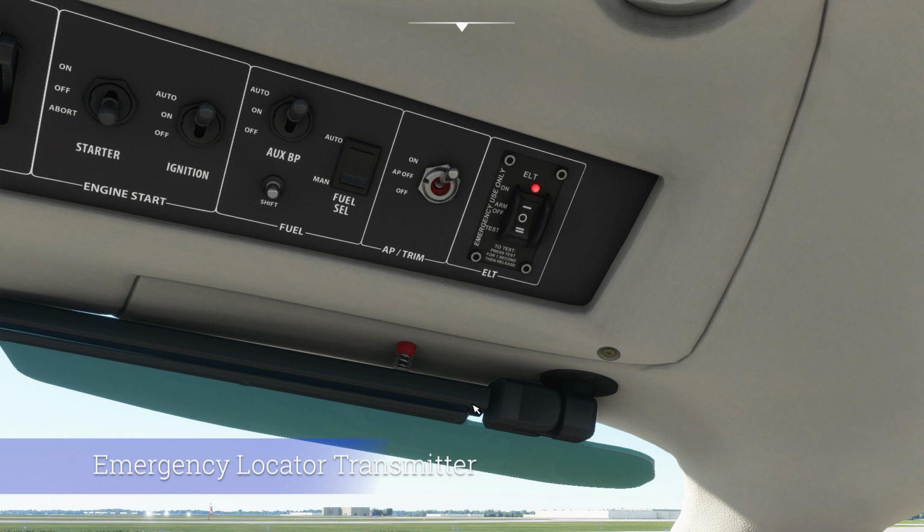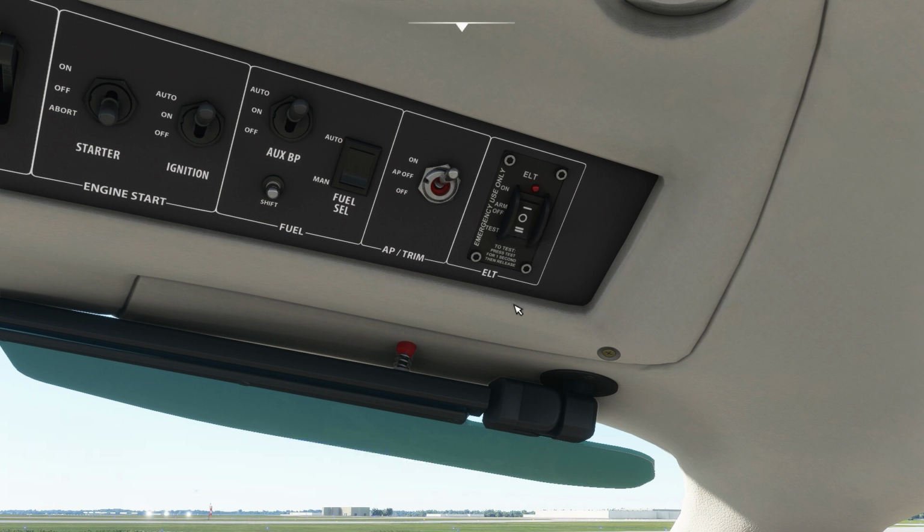The ELT helps locate a crashed airplane. Placing it into the on position activates the system. The red light means the ELT is transmitting. Hold the switch in the test position for 1 second and you should see the red light come on.